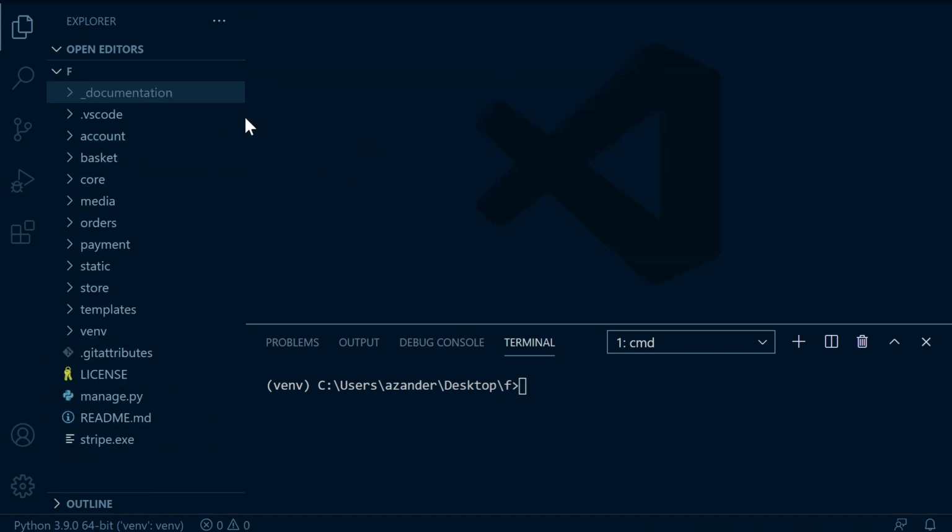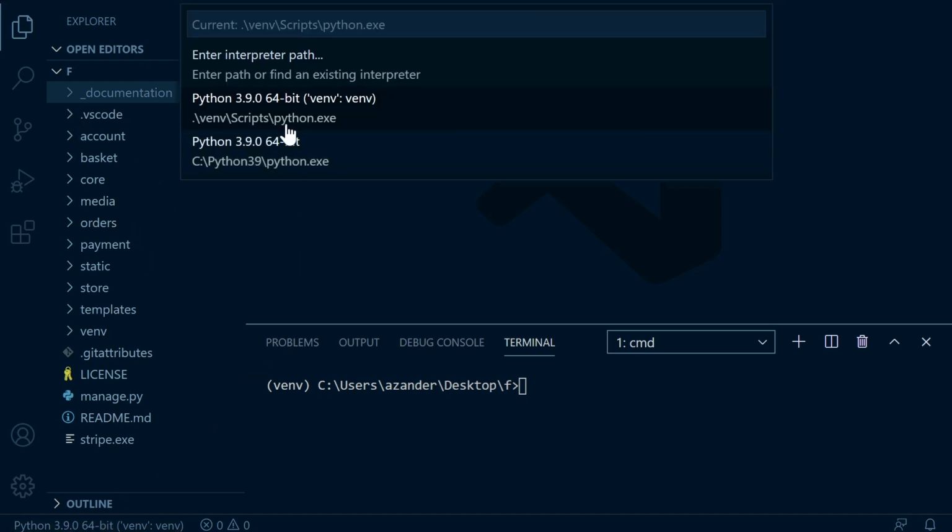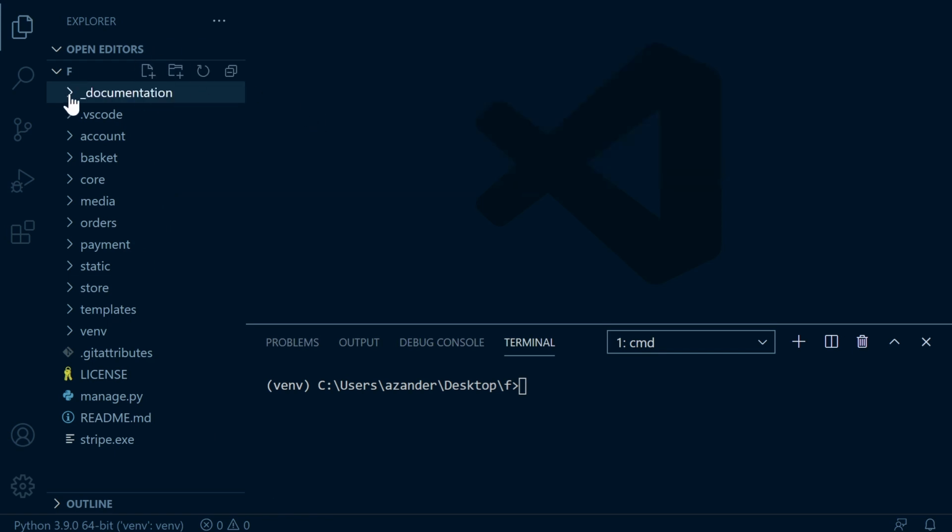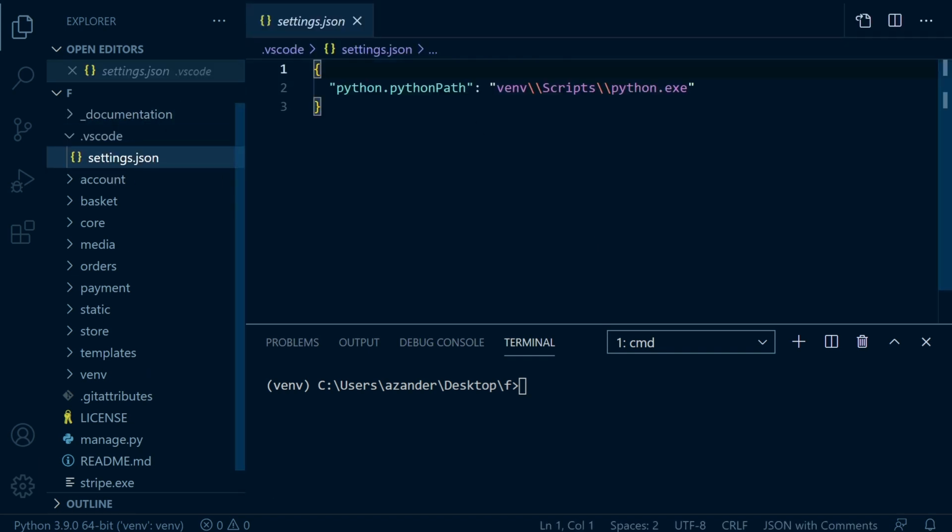Anyway, back to sorting out the styling, automatic styling. So now we've got this folder here. Remember that we went into a Python file, we clicked here and we selected our virtual environment. So we're just selecting the Python that we're using in the virtual environment. And then this new folder .vscode appears. So here we can apply settings that we want to run in our Visual Studio Code environment. So what we want to do is automatically run black and isort. And what that's going to do is just tidy up our code.